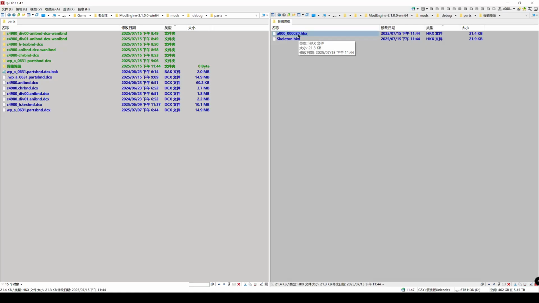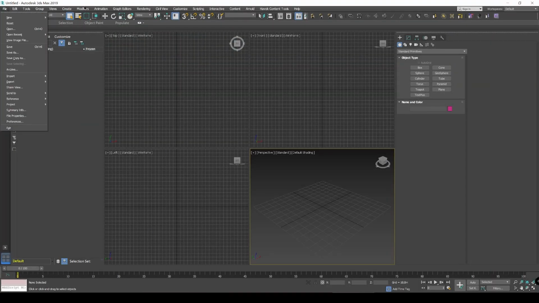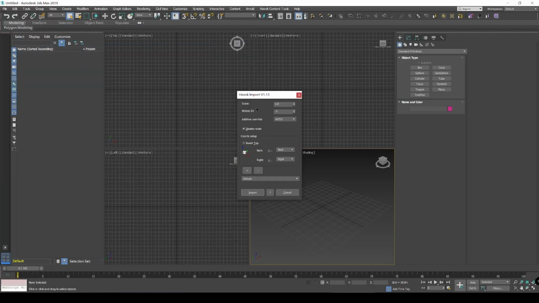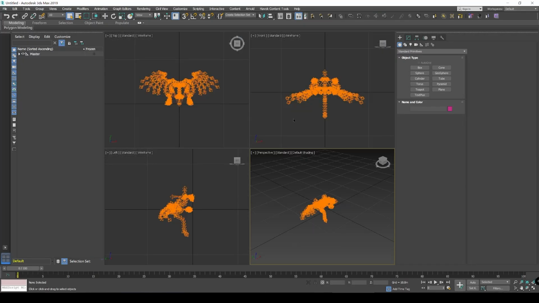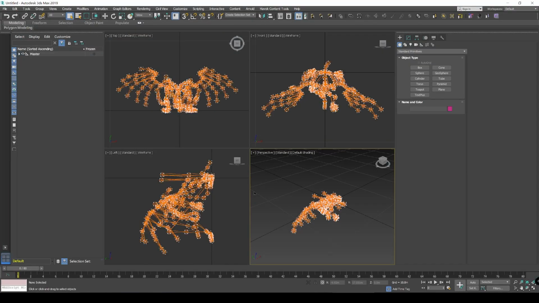Now, let's edit the animation in 3ds Max. Note that you will need to install all the Havok-related stuff first, otherwise it won't work. Let's go to File, Import, and import our downgraded skeleton first. Make sure you select Disable Scale in the Havok importer. Then, import the animation. Again, make sure to disable scale. If you drag the play bar near the bottom, you can see the animation in action.